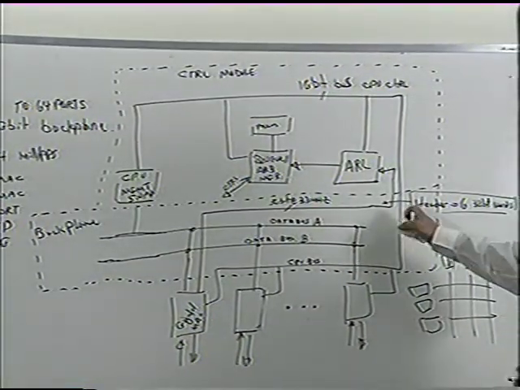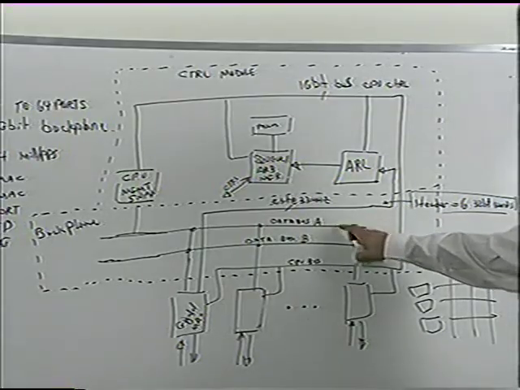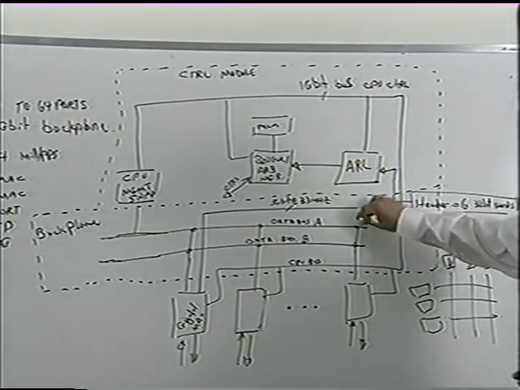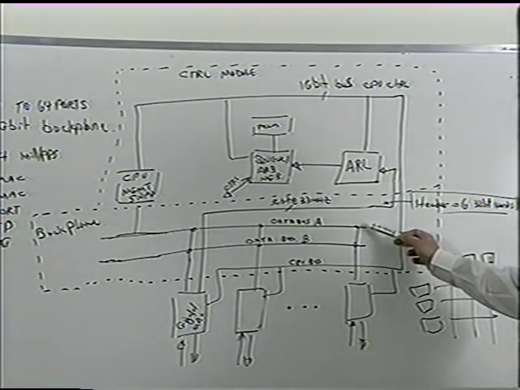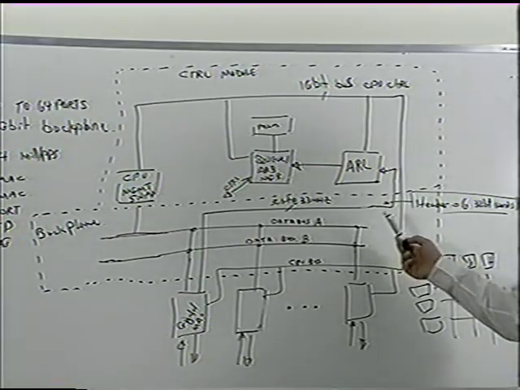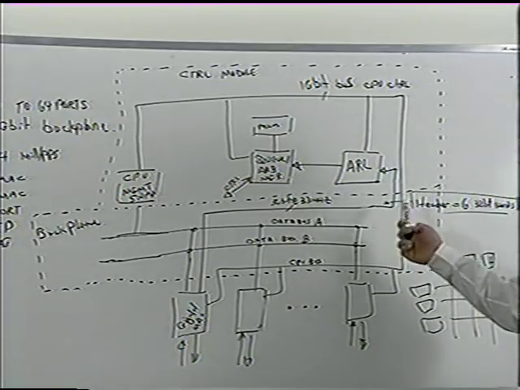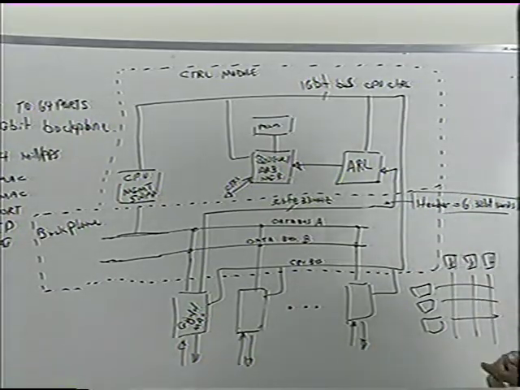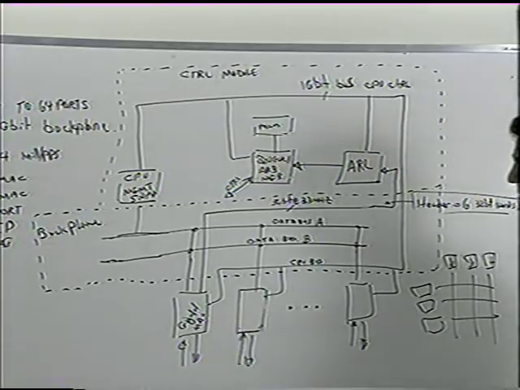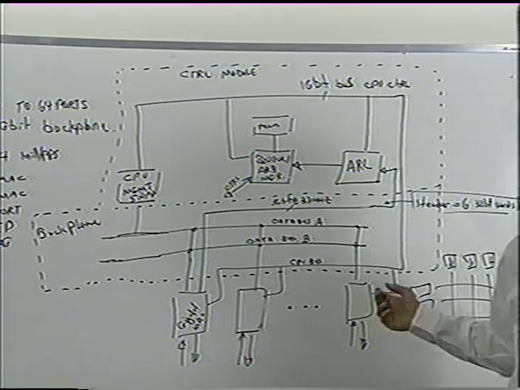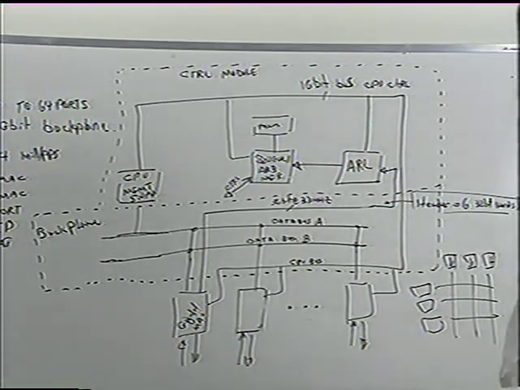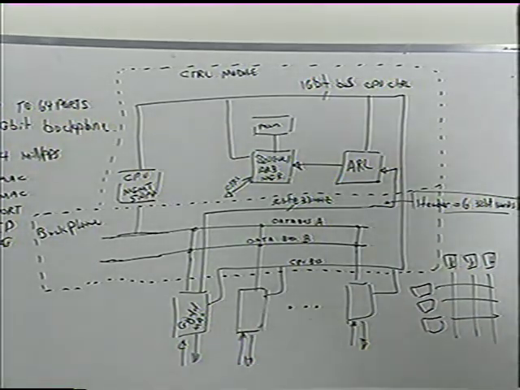Now, in terms of performance and speeds, NBase has actually a unique way of designing these data buses. These data buses are what we call asynchronous buses. What that means is that once a particular queue gets control of the bus, then that queue determines the speed at which the data gets transferred on that bus. It's not a constant clock that goes on this bus.